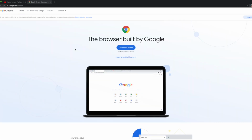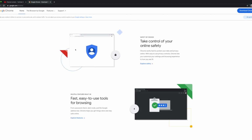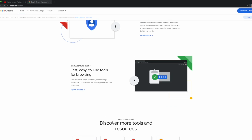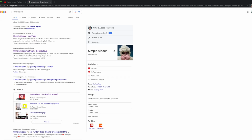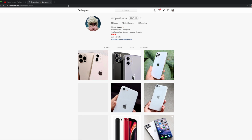Now, I will tell you for a fact, in my experience, Google Chrome does take up noticeably more power, not a lot, and does run down the battery a little bit faster than Safari. Safari is super optimized for your devices, and even if you use Chrome on your iPhone or Android, I'll be honest, it does suck up a lot of battery as well. But based on everything I've heard and read, I don't think it's as crazy as some people have been saying.